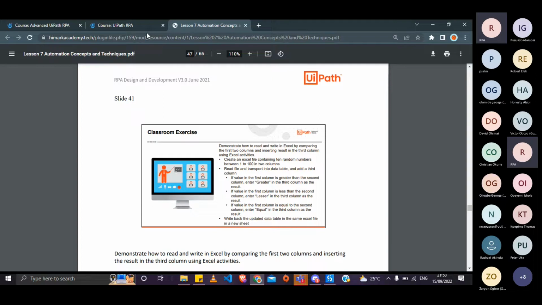At your own discretion, pick a process, then automate it based on everything you've learned so far, and submit the XAML file to the LMS, to the assignment module. Okay, sir. Thank you. You're welcome.